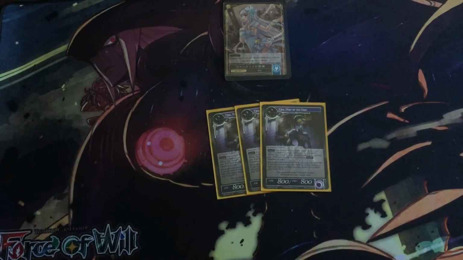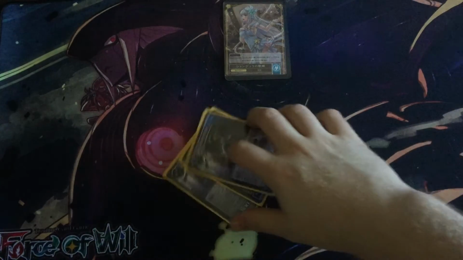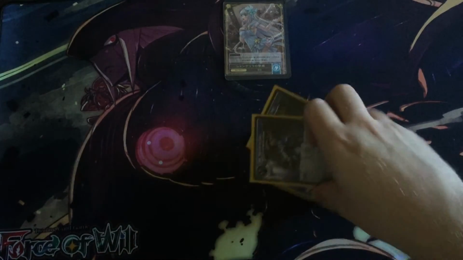When this card enters your field, you pay 1,000 life, and you can put any card into your Chant standby area. Fantastic, strong, amazing. So, yep. Sets up the Chant standby.